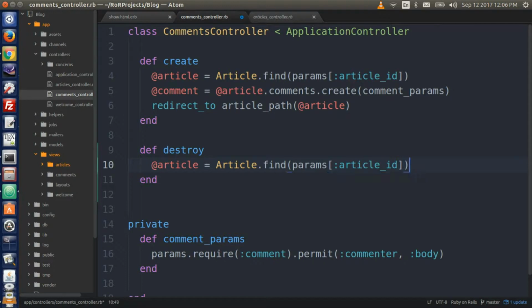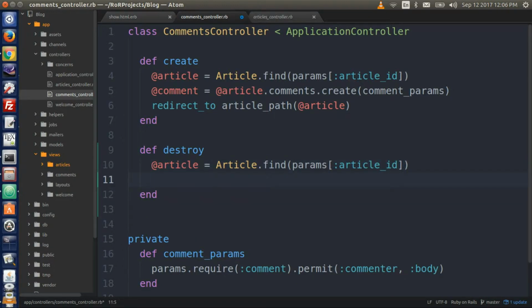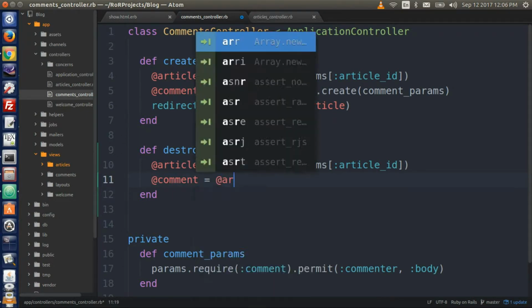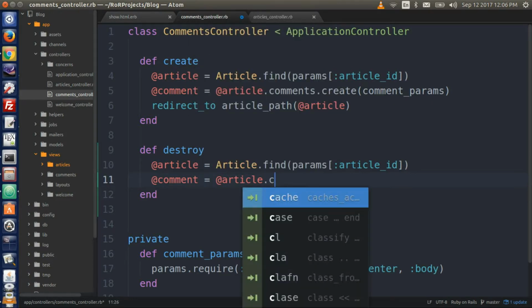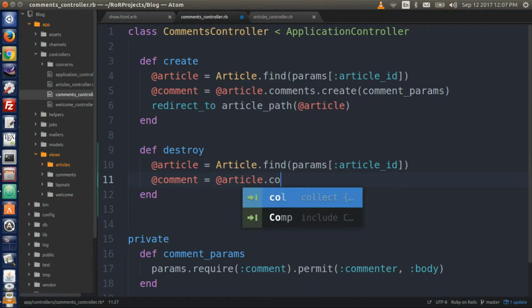Okay. And then on the next line type @comment equals, so we need to have the corresponding @article, so type @article because we need to find the article it corresponds to.